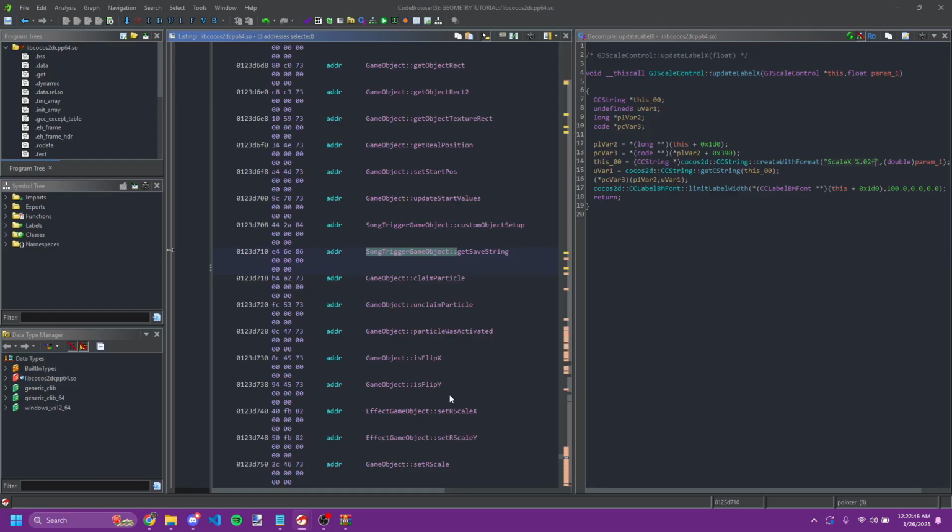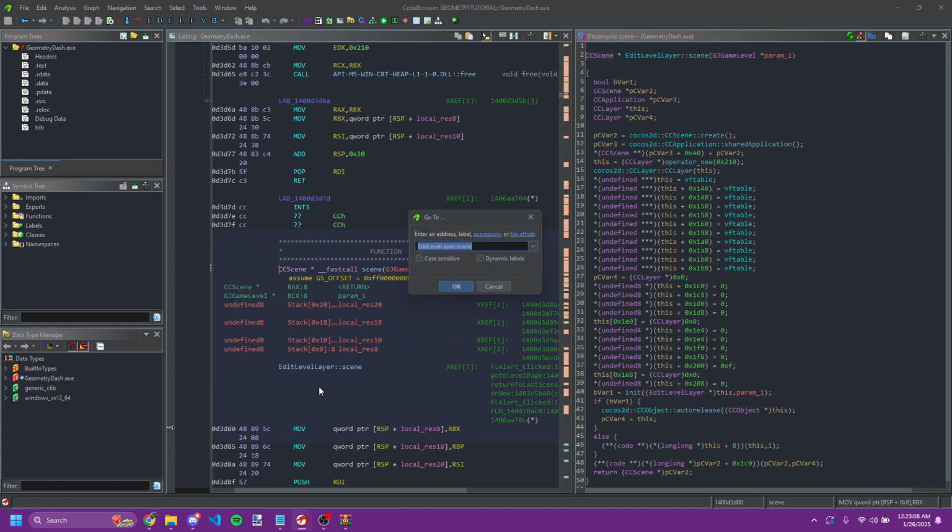I usually only use the neighbor method when it's a relatively small class, because if it's large, then it's barely tolerable to do them all, you know. A good example to use the neighbor method would be EditLevelLayer scene.